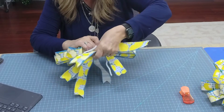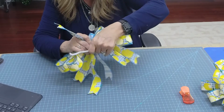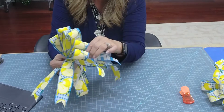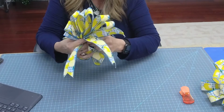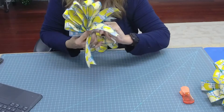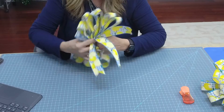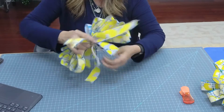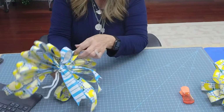See, I didn't get it in between that one. Just want it in between there and keeping that stack. You want to always make sure you keep that stack. And then you just want to twist it. Twist your bow. Make sure you keep that really tight so that stays stacked.